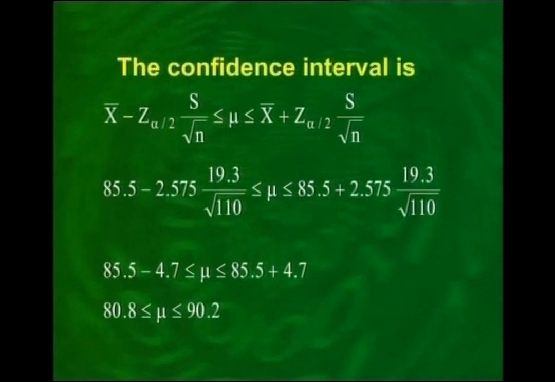80.8 and 90.2. So, we are saying with a very high level of confidence, that is 99%, that the mean travel distance lies somewhere between 80.8 or 81 if we round it, 81 kilometers, and 90.2, that is 90 kilometers. So, is tarike se students, aapne dekha ke hum ek range of values dete hain aur hum kehte hain ki hamara parameter is range ke andar lie karta hai, ye baat hum ek certain level of confidence ke saath kehte hain.